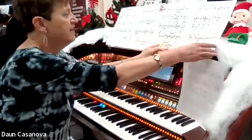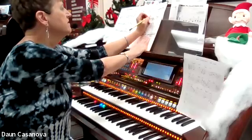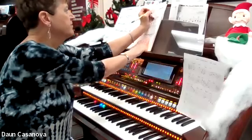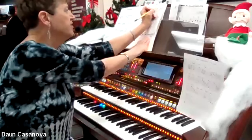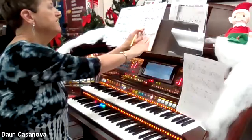Top of the next page, cross out the F and make it a D minor 11. Then the D minor, cross out the A minor, make it a D minor 11. Then the D minor.